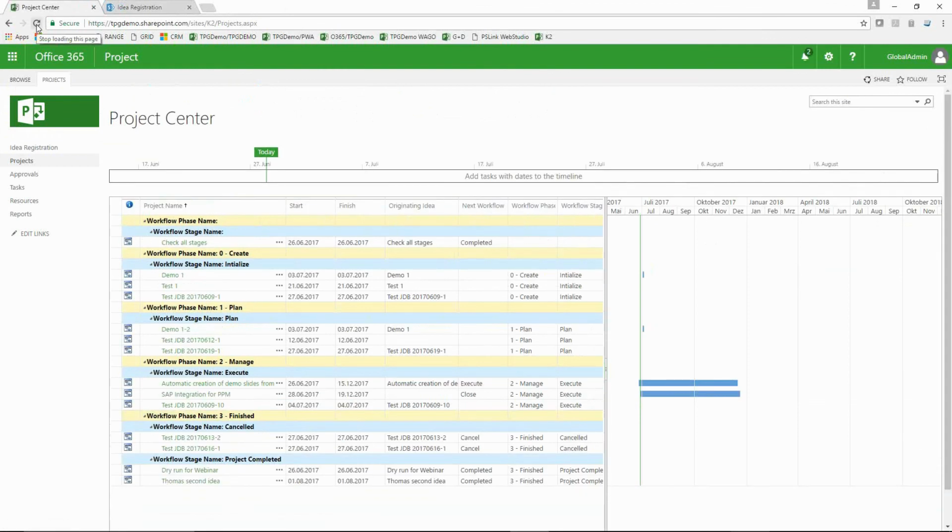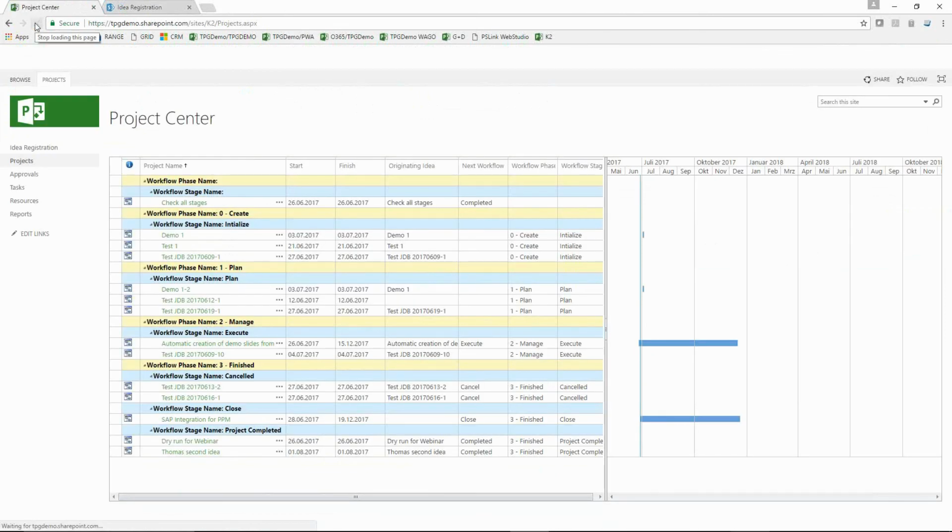And we see that the project is still in execution. Okay, we just wait for the workflow to complete. We should give it 5 seconds. And remember, everything we see today is a workflow that in real life goes across several weeks, months, or even years. So a state change of a project through all lifecycle stages usually does not happen within, let's say, 25 minutes. So forgive me if it takes a second or more.